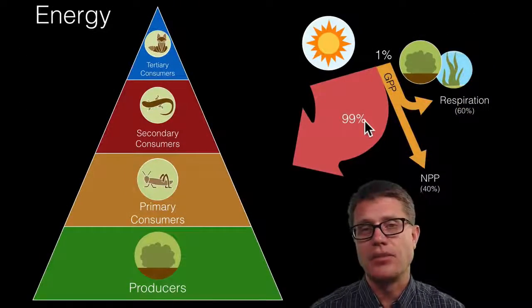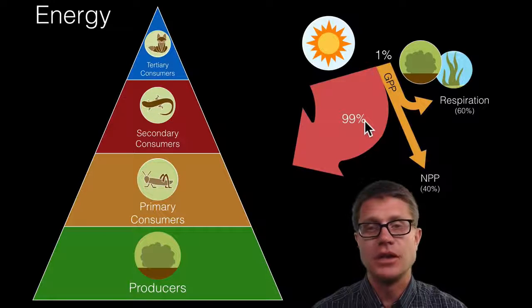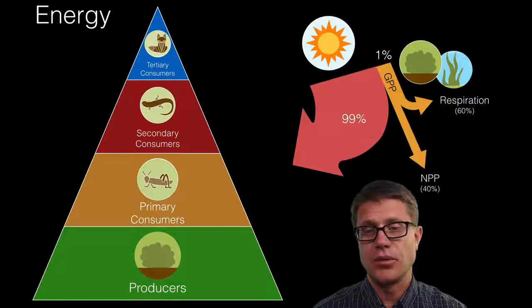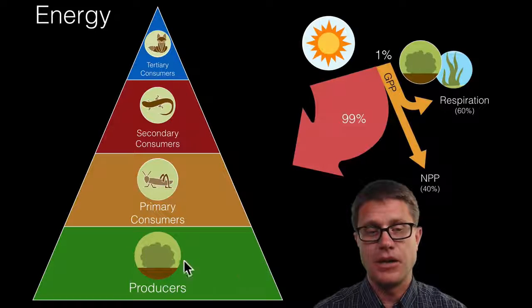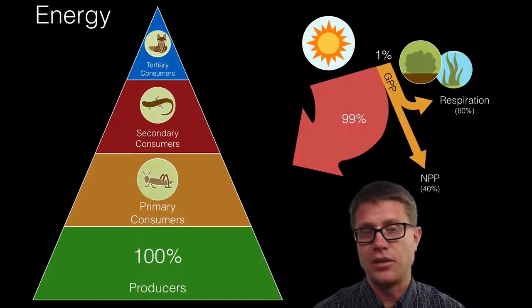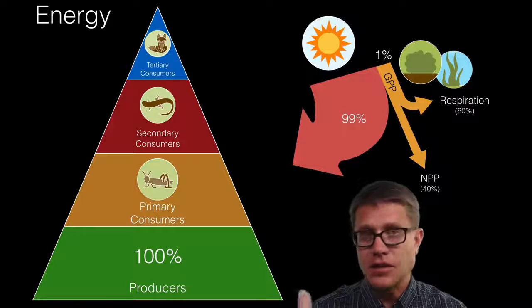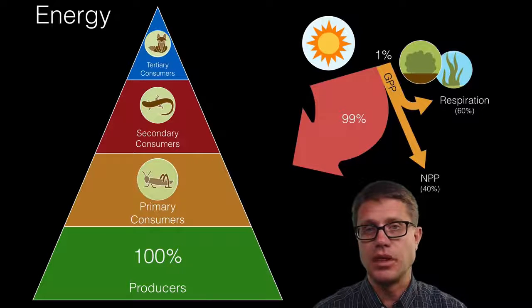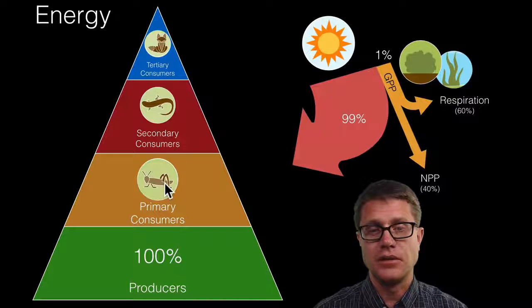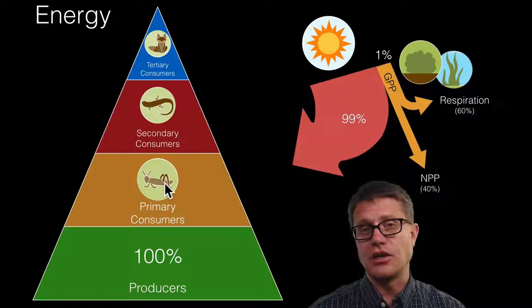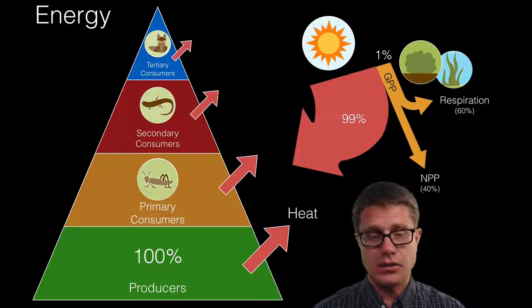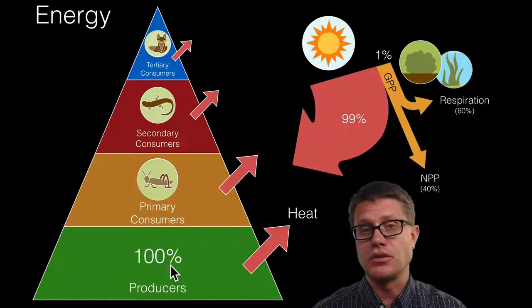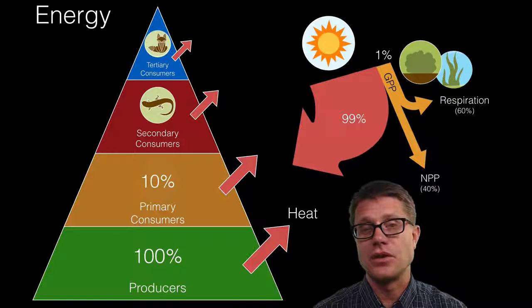And so an accurate model of measuring how energy is used is an ecological pyramid like this. And so what we're really looking at here is the net primary productivity, the amount at this level. And so if we start here with the producers, let's say that that small percent is actually 100%. What percent goes to the next level? Well, we're losing energy at each level. And that's because the organism has to survive. It does respiration, and so we're losing heat at each level. And so in general, of that 100% that the producers get, only 10% goes to the next level.